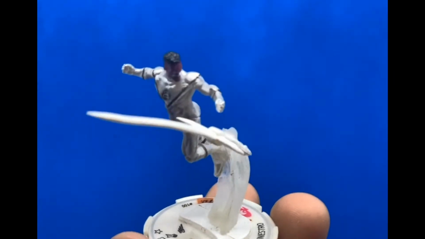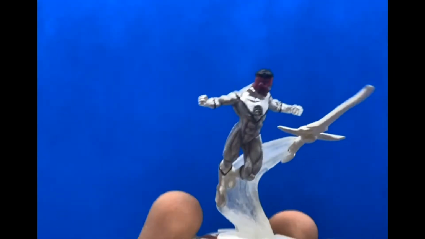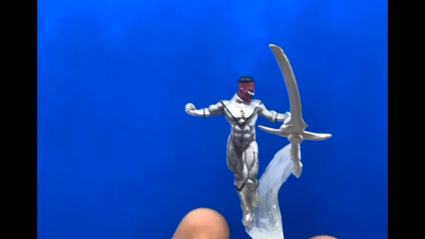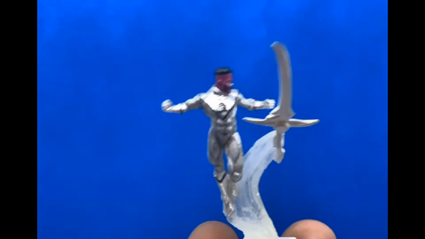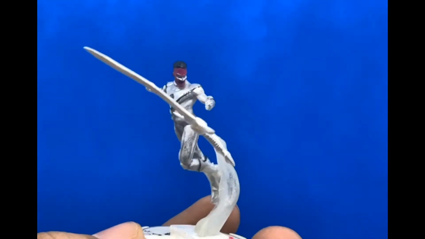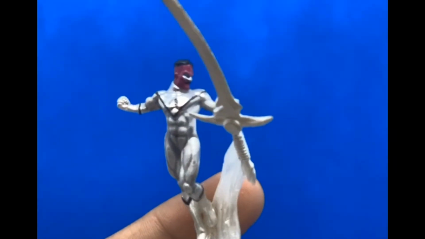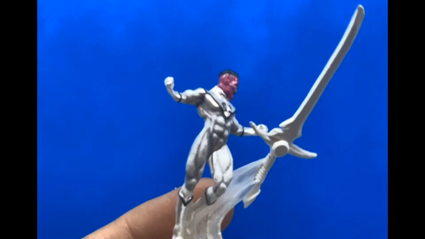So this is a slightly older piece, as you can tell. For DC 75th Anniversary, they actually released a few characters as White Lantern, including White Lantern Superman and White Lantern Batman. And this Sinestro is one of them, and just look at this piece. It's so gorgeous. They did like a gray wash around the abs, so it really just gives the abs definition and stuff like that.